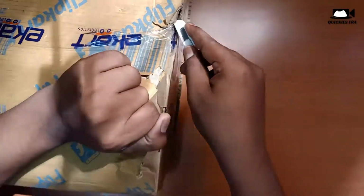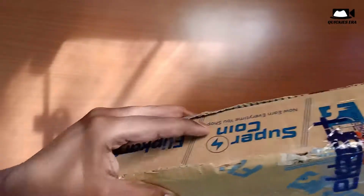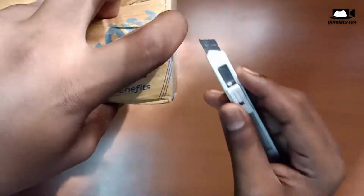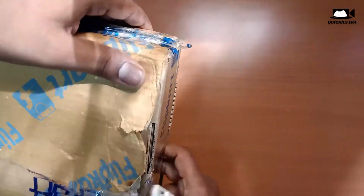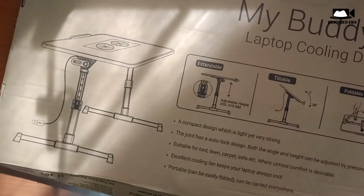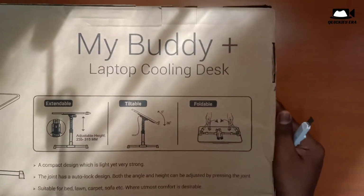I am going to unbox today a portable table for laptops. So I purchased it from Flipkart. So I received the package as you are viewing in this video. So I will just unpack this. This table cost me around 1.5k, which will be worth it. I will show you in a second. So let's just unbox this.